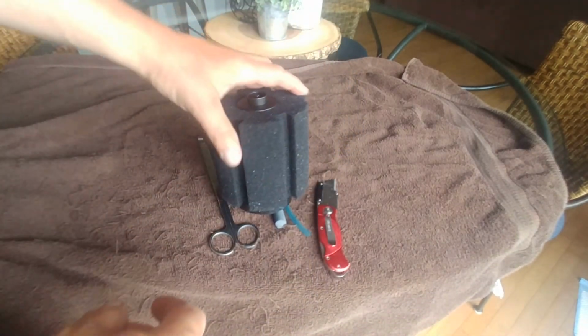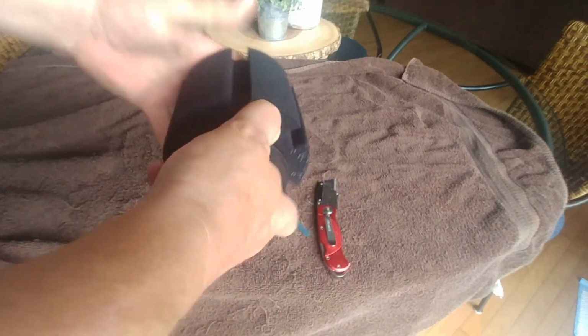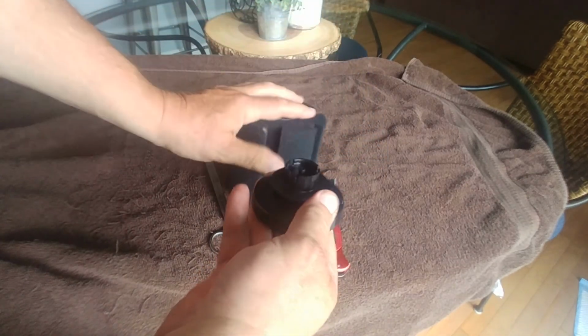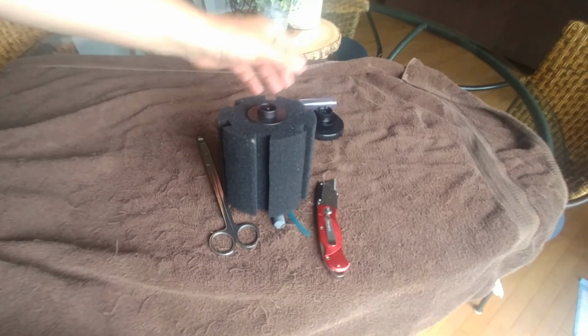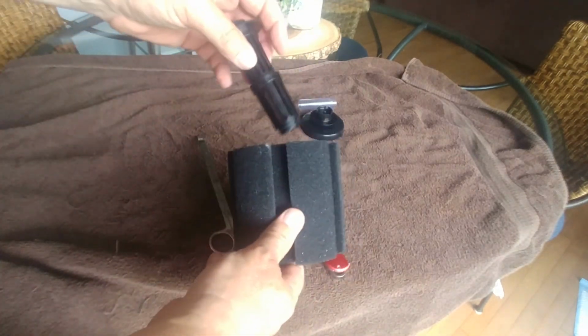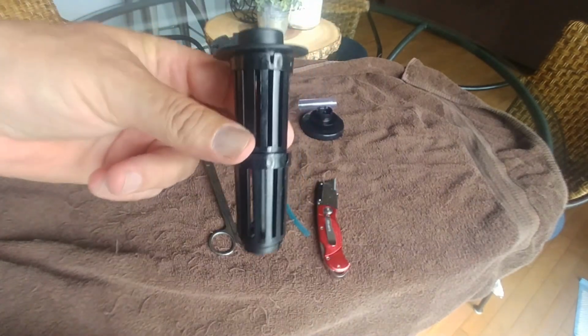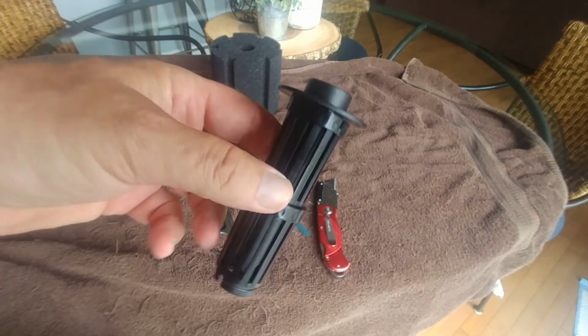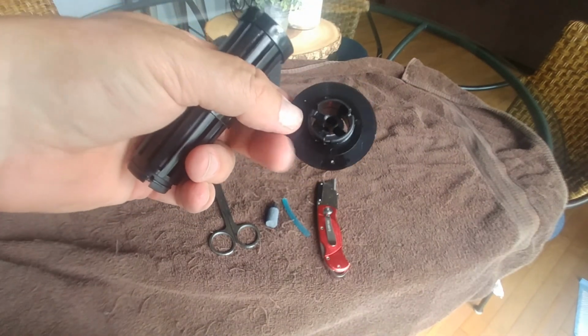So take your air filter, and first things first, you're going to want to take it apart and get to the pieces that we actually need to modify in order to quiet this thing down. This is the weighted base. You can set that all aside and go ahead and get the guts out of this thing. And most of these are going to look something like this, okay? And what you want to do is take this apart, and it consists of a cap, which you can set aside.